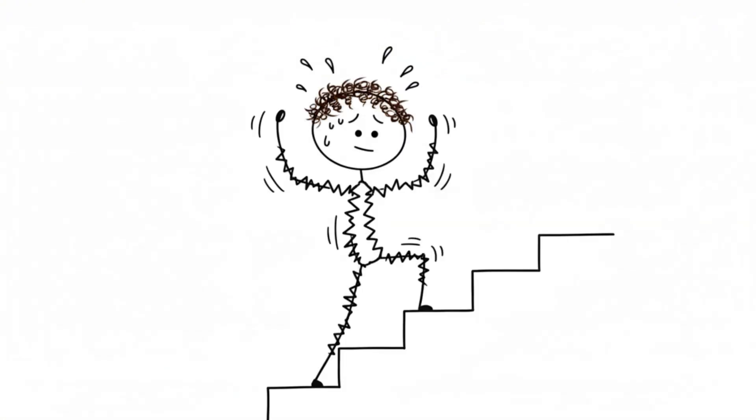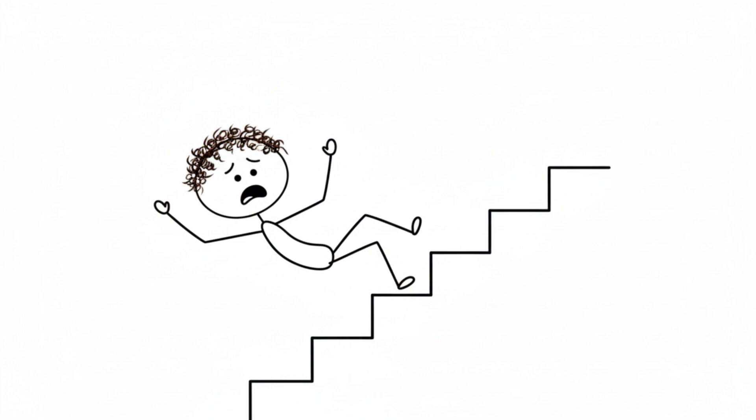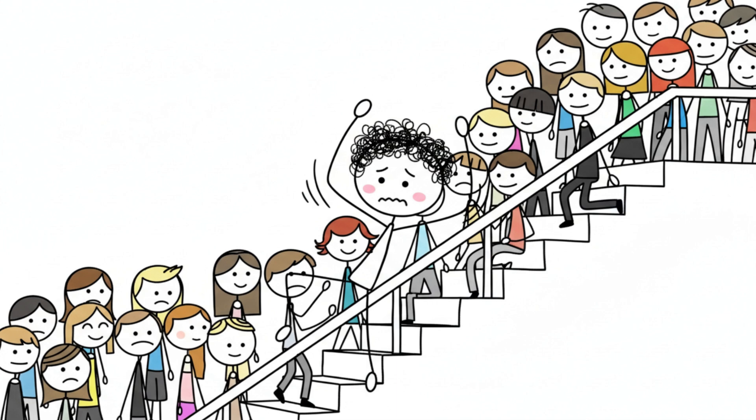Number 2: the feeling of missing a step. You're walking down the stairs, misjudge the last one, and your entire body seizes like a Windows update gone wrong. That half-second of terror? It's your vestibular system freaking out. Your inner ear and eyes constantly sync to track your balance. When that data suddenly doesn't match—like your foot landing earlier or later than expected—your brain briefly screams 'gravity's broken' and triggers a panic spasm. It's a leftover survival response from when losing your footing meant instant death. Now it just means you look like an idiot in public. Evolution never deletes old files, it just hides them under funny accidents.